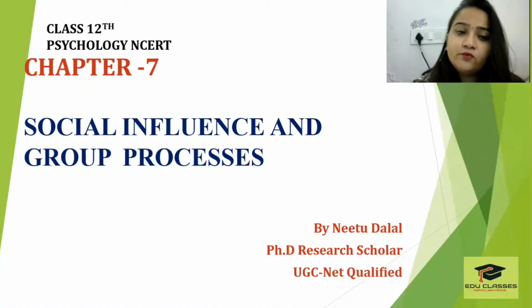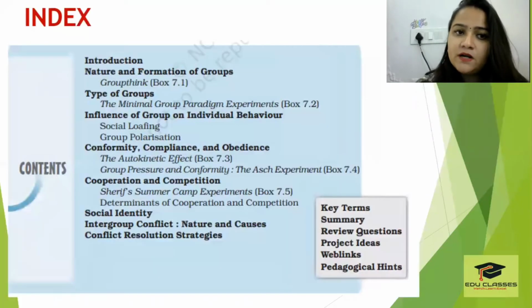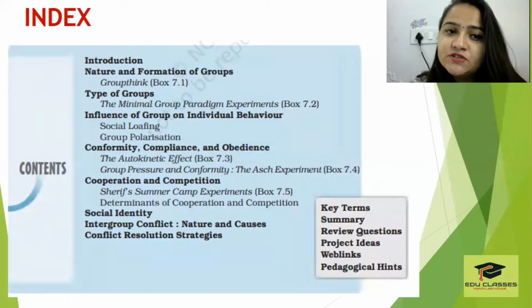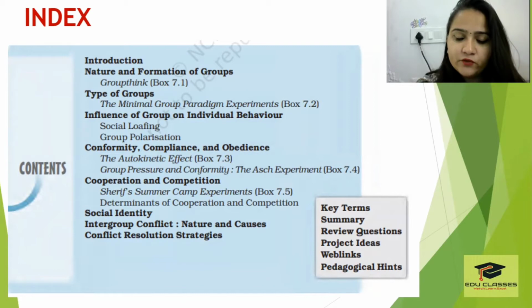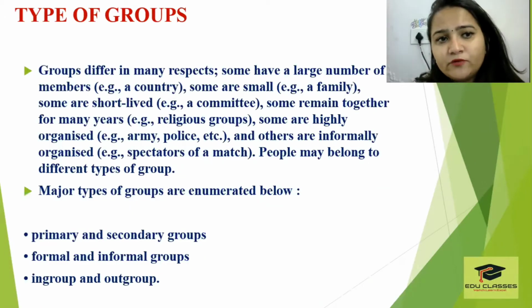In today's video, we are going to cover chapter 7, part 2, which is social influence and group processes. In part 1, we've already covered introduction and nature and formation of groups, and today we are going to cover types of group, right? So the first topic is types of groups.